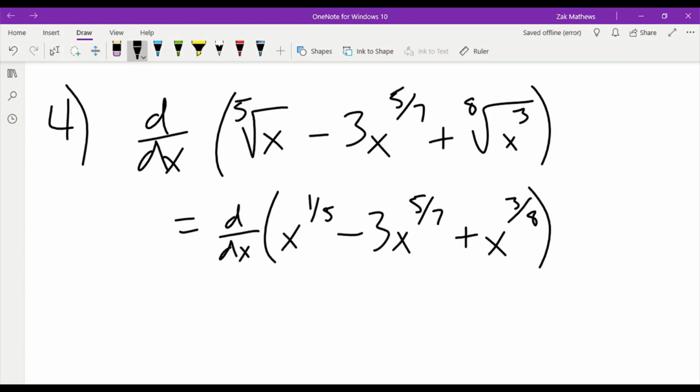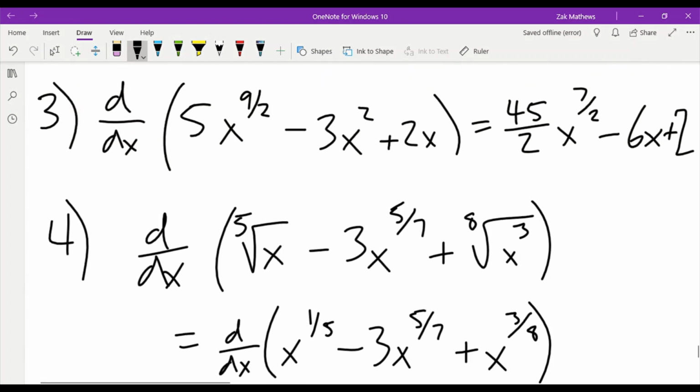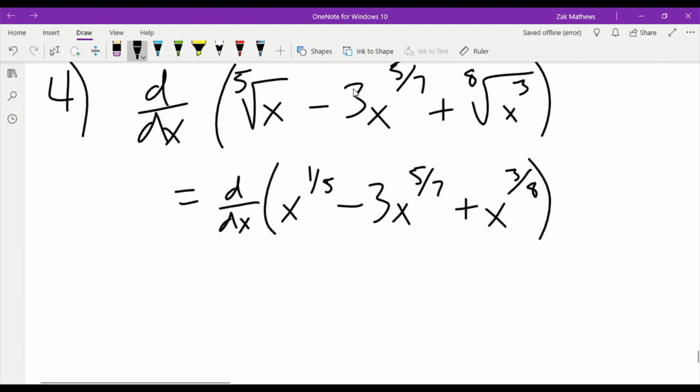Now notice a little bit different on this one. Every problem up to this point, I've just dropped that d dx in the front, that differentiation operator, because I've just found the derivative in one step. Here, in order to find the derivative, I've had to do a little bit of work first. I've had to rewrite these in a slightly different expression. So for that reason, I haven't found a derivative. I couldn't just say that this is equal to this expression. That would be false because I haven't taken the derivative yet. So I've got to keep that d dx operator in front.